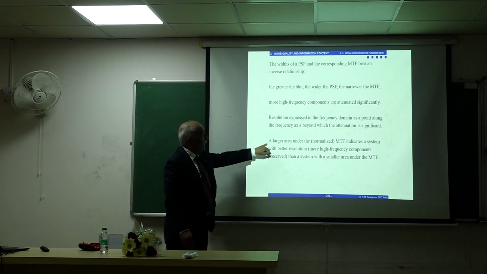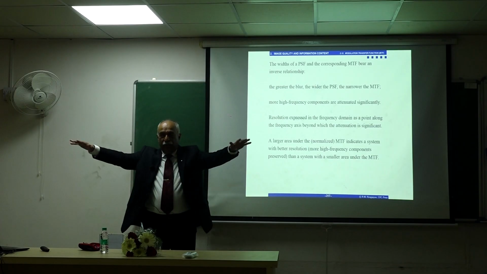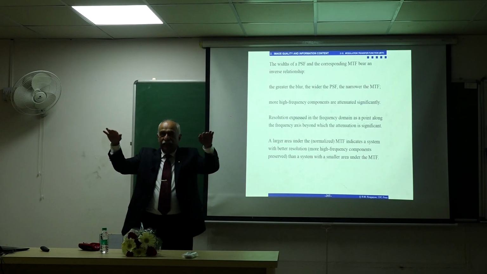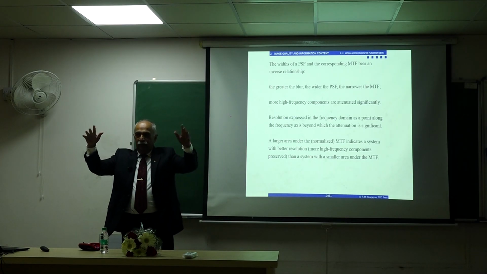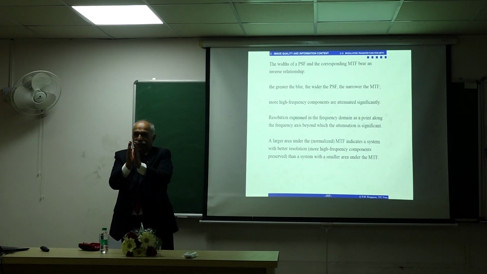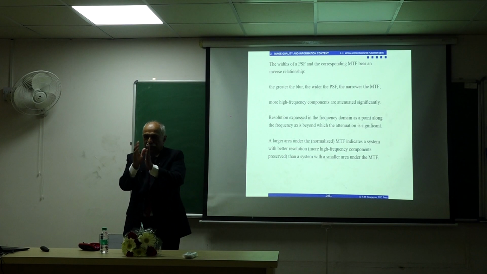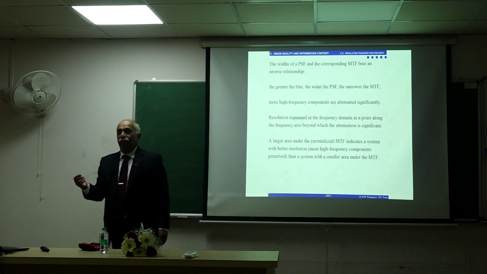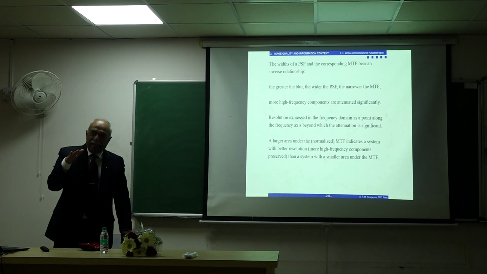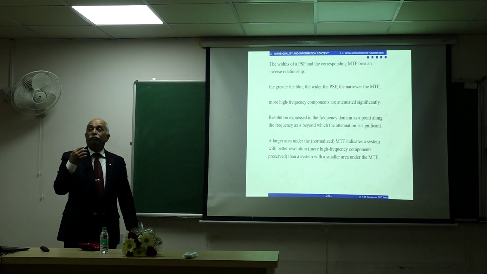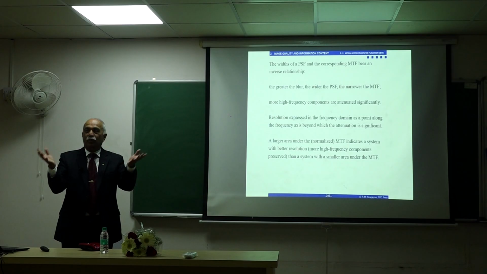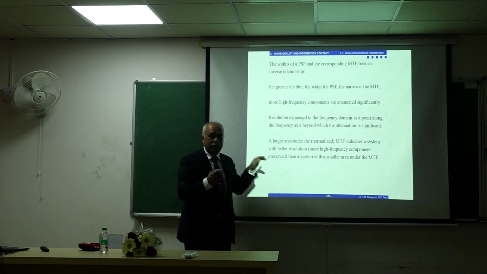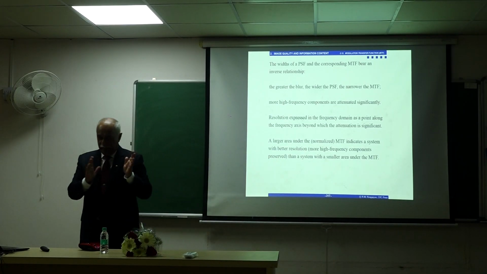You can also take the area under the MTF. If the MTF is big and broad and going to high frequencies with substantial values, there's more area under the curve. If it is flat, it means there is no loss. More area. And if it is narrow, a very blurry, low-pass system, the area under the curve is very small on the whole axis. So area under the MTF is another measure of the resolution indirectly. The larger the area, the better the system, because it is passing more frequencies with good gain. More high frequency components are preserved than in a system with a small area under the MTF.